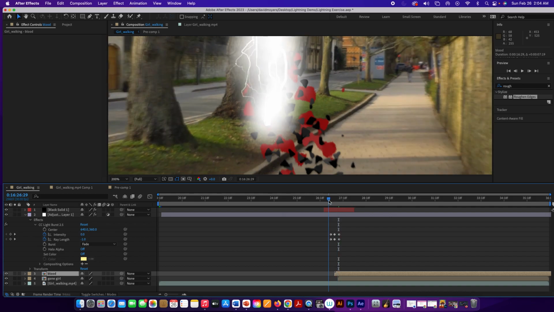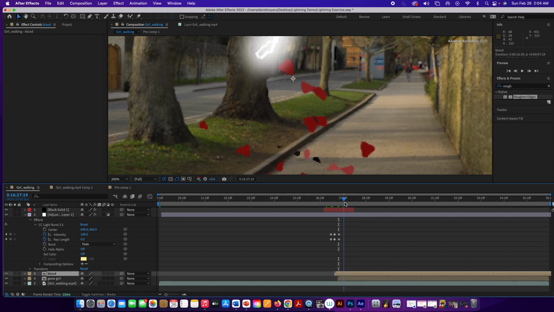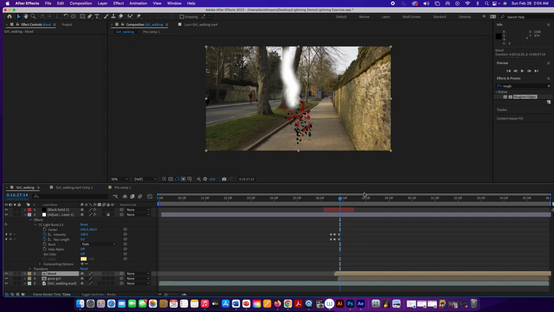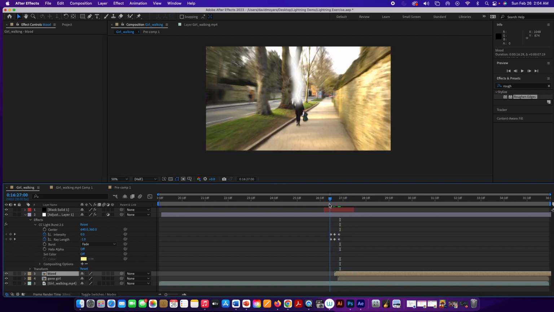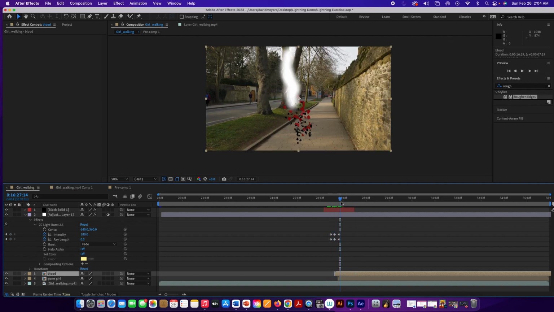So let's turn on the lightning here. And let's zoom out so we can see. And that's pretty much how I'd done that before, but we'll just let it play in real time here. It's not bad. It's not what I was looking for.